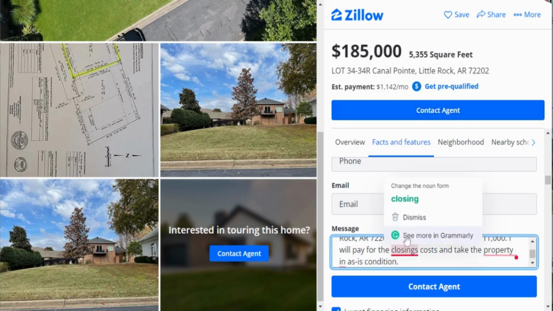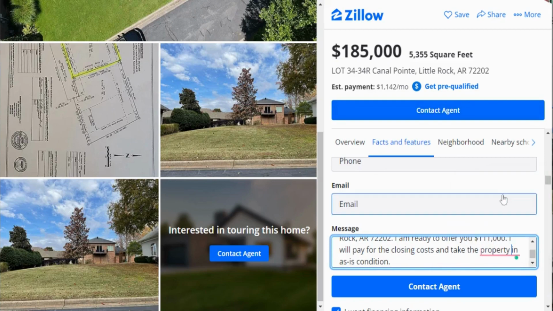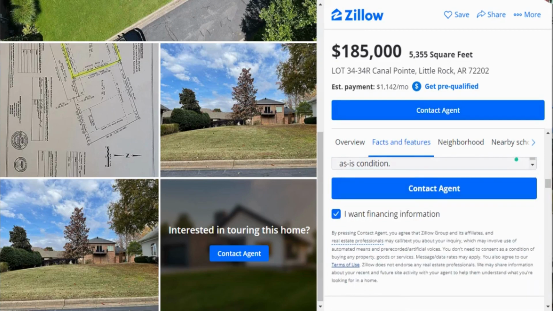And we're going to click contact agent, and boom, you just submitted your offer.